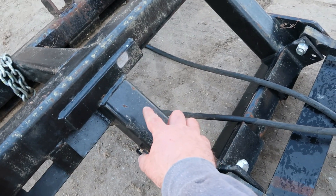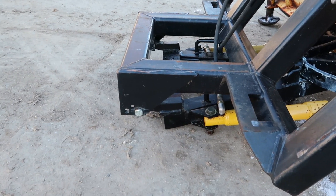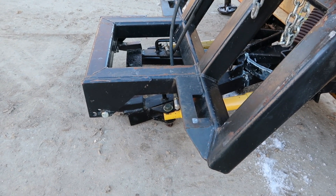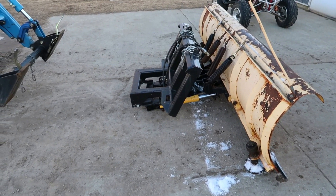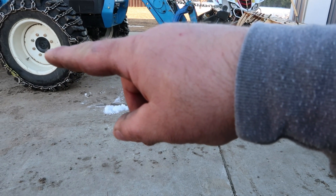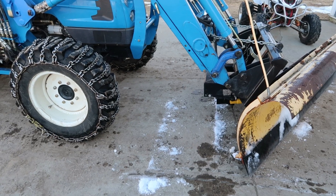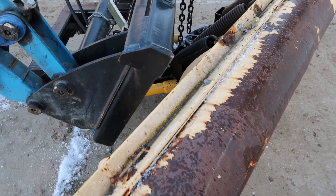I can make it out of quarter-inch, three-eighths, or three-sixteenths wall — this one's made out of quarter-inch. I added this U-shape structure so the plow can sit back farther. This mount will not fit on a skid steer; it's designed specifically for the front end of these quick attach tractors. By having that U-shape, it keeps the plow back closer to the tractor. The closer I can keep the moldboard to the center axle, the less leverage it puts on the frame, and the better I can drive straight while keeping the plow close enough for a full turn without hitting the frame.